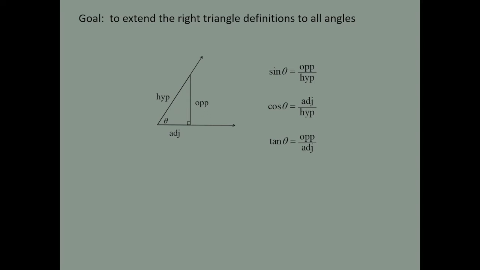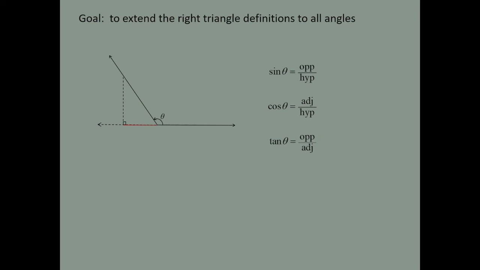We need to give new names or labels to these components when we define these ratios more generally, but we also need to see what happens to these components when we look at angles that are not between 0 and 90 degrees. Let's rotate this side of the angle until we have an angle that's greater than 90 degrees, and look at what happens to these 2 perpendicular segments. Now, to form those perpendicular segments, we need to extend one side of the angle in the opposite direction, which means that for some angles, one or more of these components will have to be negative.